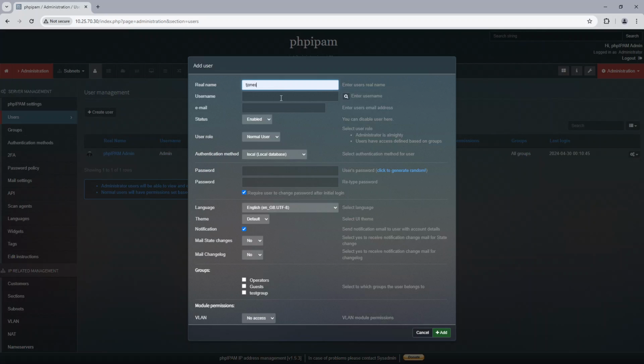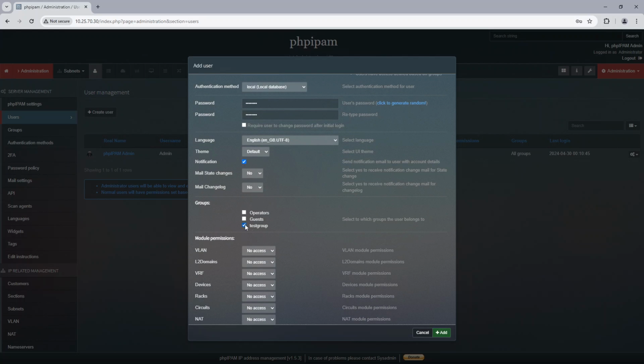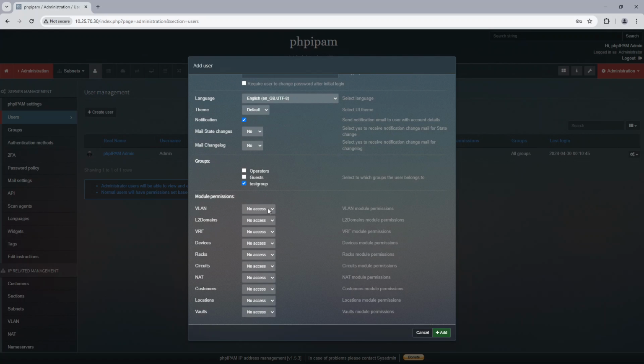And I'm going to call this user T Jones. And I'm going to create a password for T Jones. Oops. I'm not going to tell it to change the password. I'm going to put them in this newly created group I called Test Group. And then I'm going to grant them read-only permissions. Now, there's another video I've done on what these permissions are and how they work, but right now I'm just going to set them all to read, and then I'm going to hit Add.